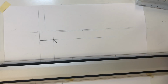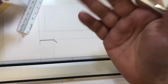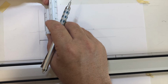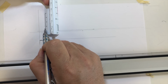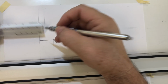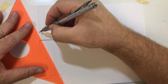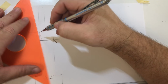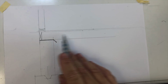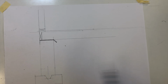Now I have to have the seal right here. So I'm going to measure that at 1.5 inches because that's also a 2x4, but we know that side of the 2x4 is 1.5 inches. So 1.5, and then I'm going to measure 1.5 here as well. That's going to be the cut edge of my 2x6. And then I establish cut ends of the wood. So I got my cut ends of the wood. This is my rim joist. Then there's my subfloor plywood, concrete stem wall, concrete footing with keyway.